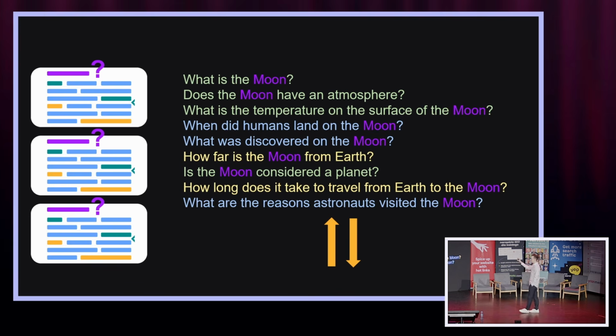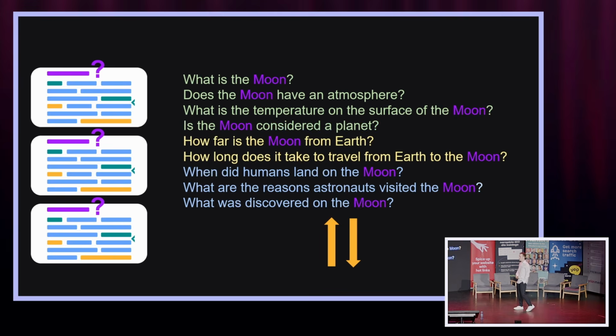For example, green ones, they actually identify, let's say, the moon itself. The yellow ones, they talk about the distance. And the blue ones, they talk about visiting the moon. So you can see the concepts are slightly different. It's important that you put them all together. And then comes the next part. It's not just about putting them together, but it's also choosing the ones that are most searched or most popular and putting them at the top.